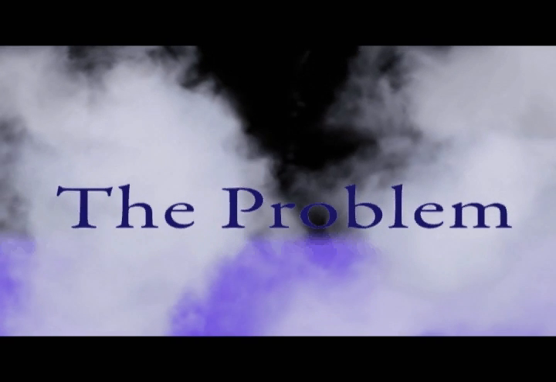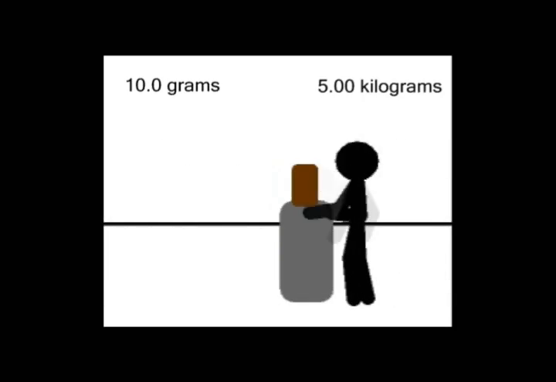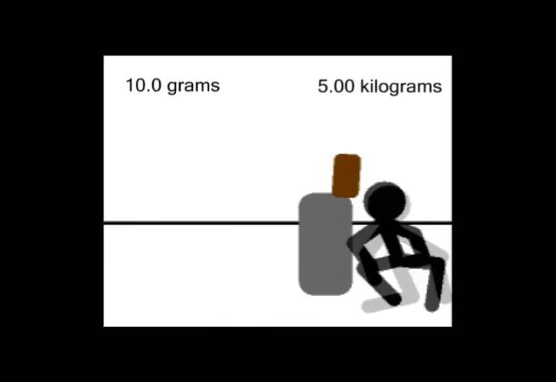Now what's this conservation of momentum? How do we apply it? We'll find out today. A 10-gram bullet is fired into a 5 kilogram stationary block of wood. The bullet embeds into the block. The speed of the bullet plus wood combination immediately after the collision is 0.6 meters per second. What was the original speed of the bullet?